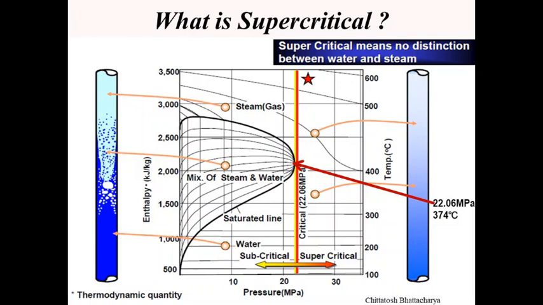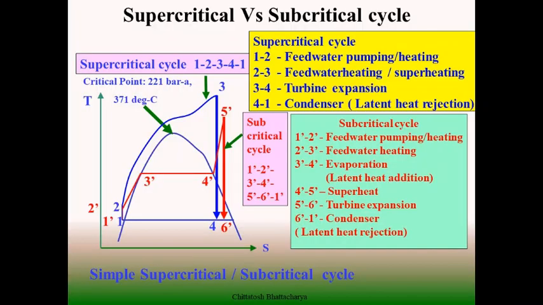We have single phase water heat addition followed by two phase latent heat addition and again single phase superheat addition. But in case of supercritical, we have single phase water sensible heat addition followed by superheat addition. So this transformation gives the potential of increased rate of heat transfer.